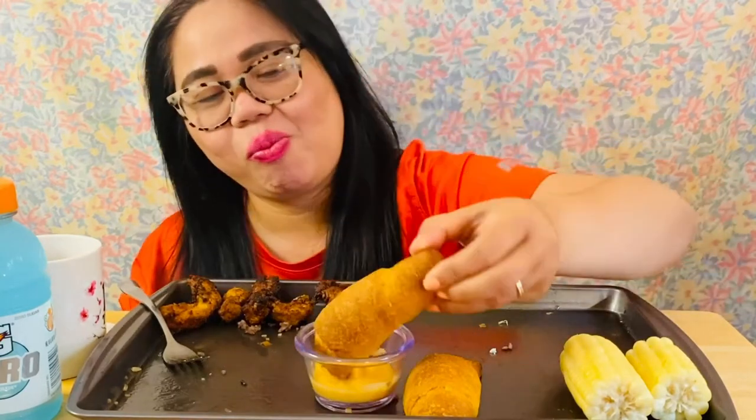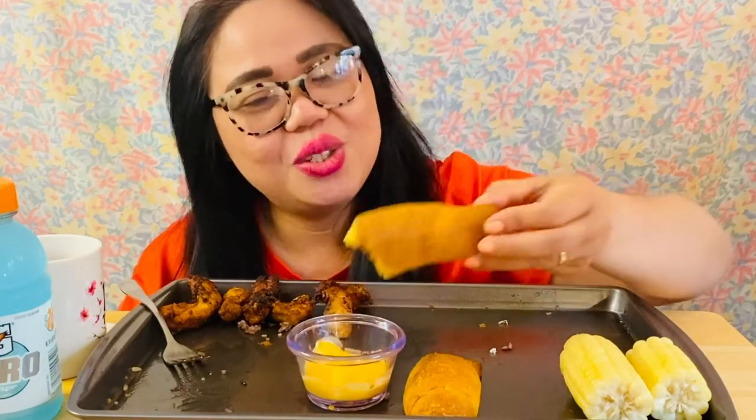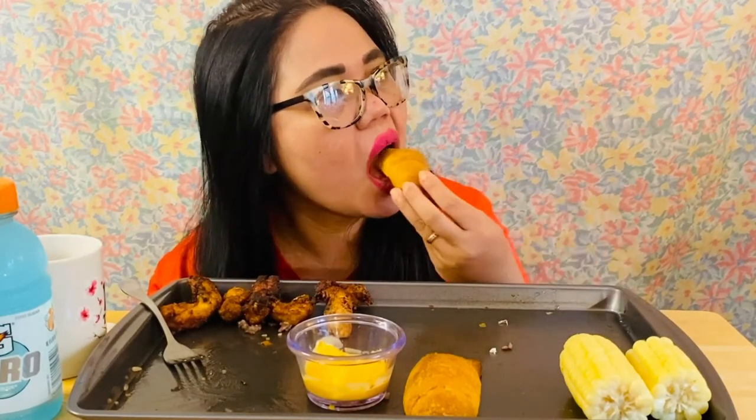Croissant. I'm going to dip them in the cheese. So I got two cheeses. Wow. One more. Cheese, cheese. Two cheeses. Wow. So good. It's really perfect with the coffee.